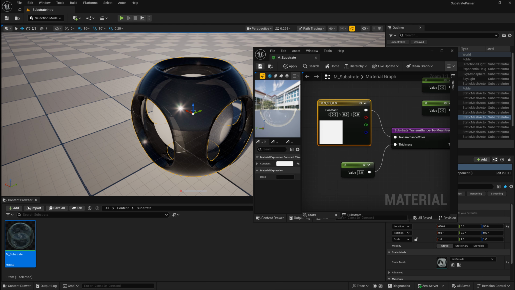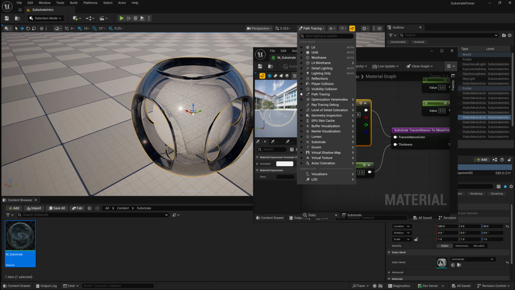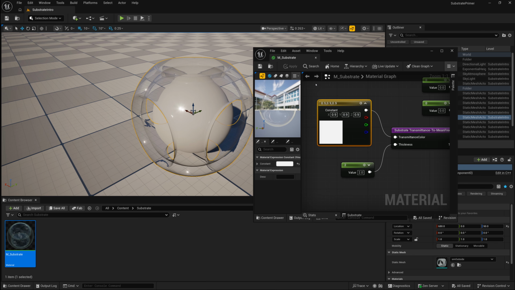And it looks like this in path tracing, but then again in lit, it doesn't feel as dark. We don't get those edges. And that's again because it's not properly ray traced. It's not as physically correct or calculated as accurately as it is in path traced mode. So again, you can compensate for that.